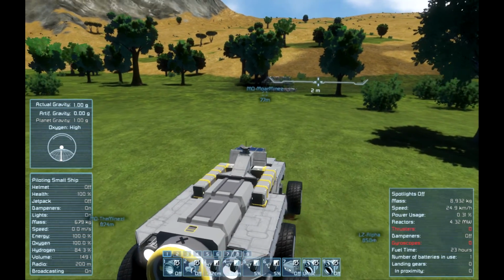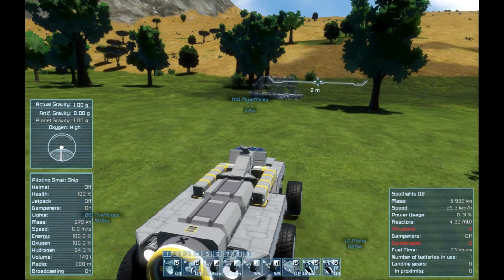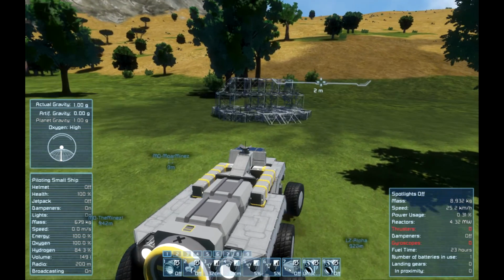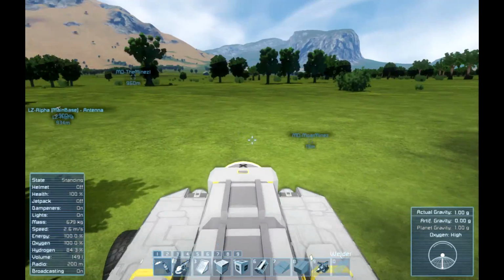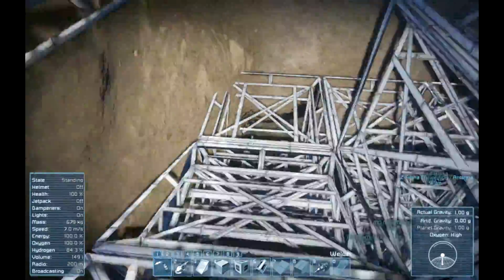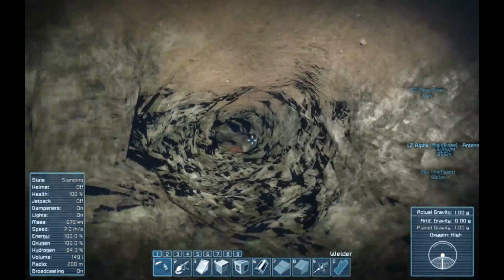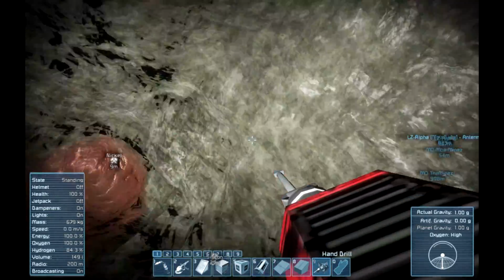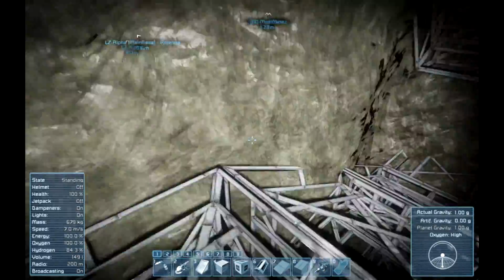Oh, I'm sorry. That worked just fine. It works okay. So here we are. Doesn't per se look like a mining outpost as we initiate the parking brake and get out. See a pit here. All unfinished concrete blocks. This way is some nickel, I believe. Let's switch to the hand drill. Yeah, it's nickel. And down there we have the silicon. It's a long way down.